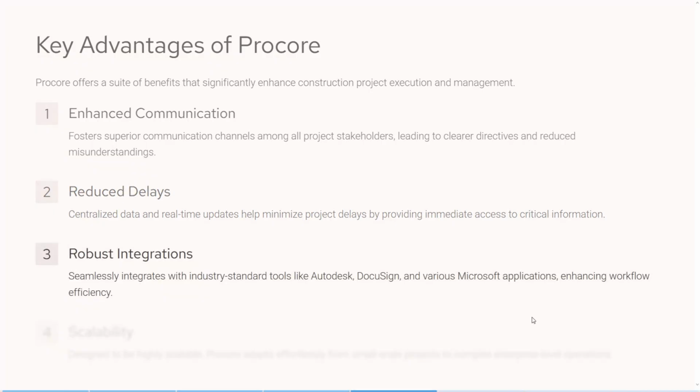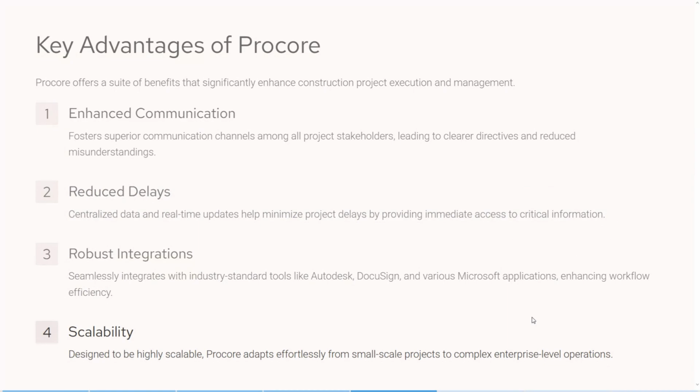It has robust integrations. It seamlessly integrates with industry standard tools like Autodesk, DocuSign, and various Microsoft applications, enhancing workflow efficiency. Now, fourth, the scalability. It is designed to be highly scalable. Procore adapts effortlessly from small scale projects to complex enterprise level operations.